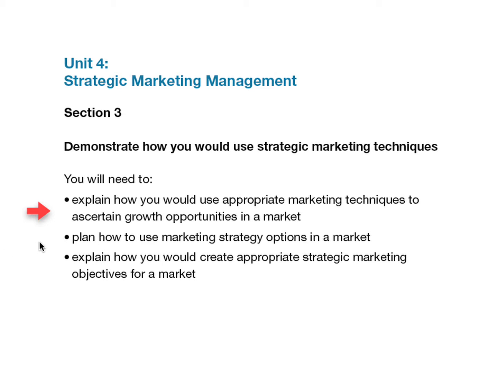On bullet point 2, there are a range of marketing strategies that can be applied, some more suitable in certain markets than others. You should discuss this referring to established options, for example cost leadership, innovation, warfare, but also comment on the new strategies which are emerging due to the escalation of online products and services. Finally, and following on from the above bullet points, here you need to select a particular market, ideally the one that your own organisation operates in, and describe how you would create appropriate strategic marketing objectives, not actions, aimed at achieving success in that market.